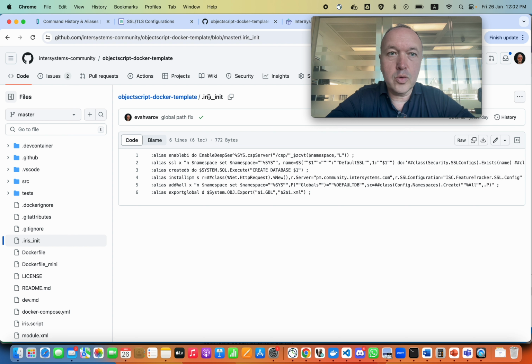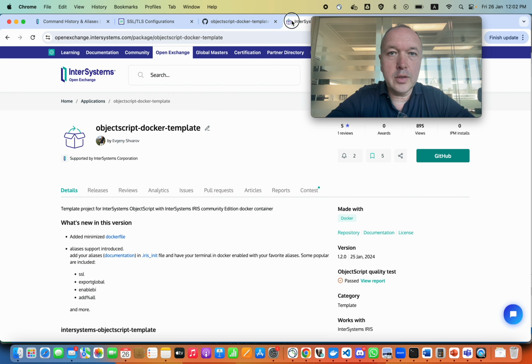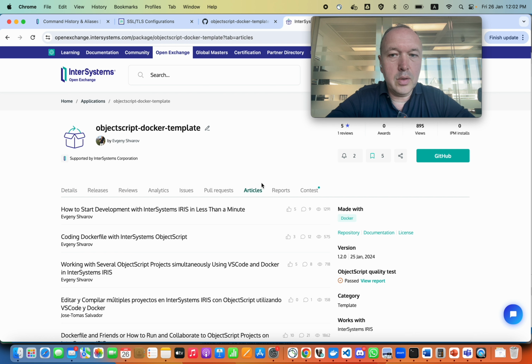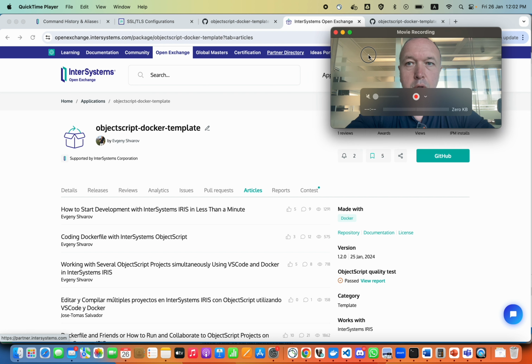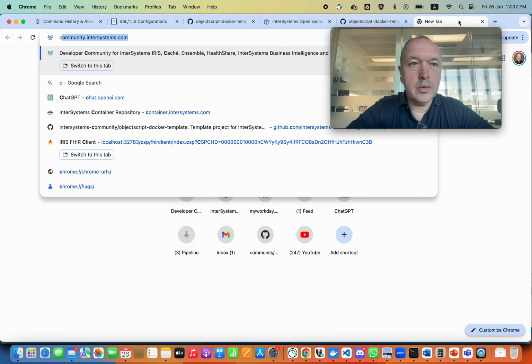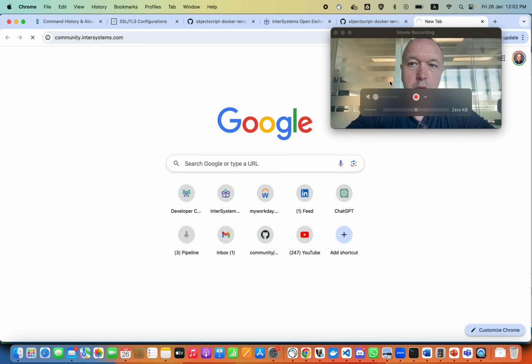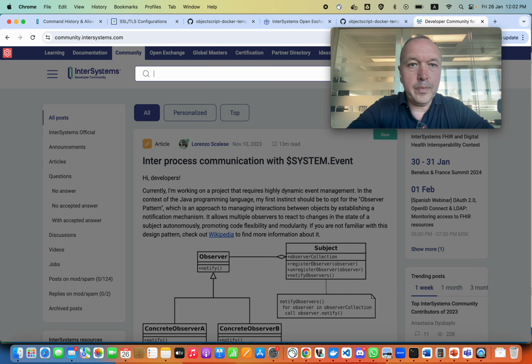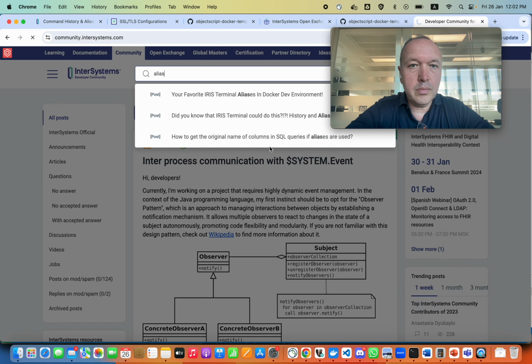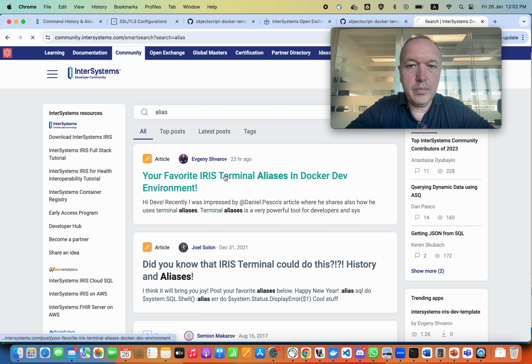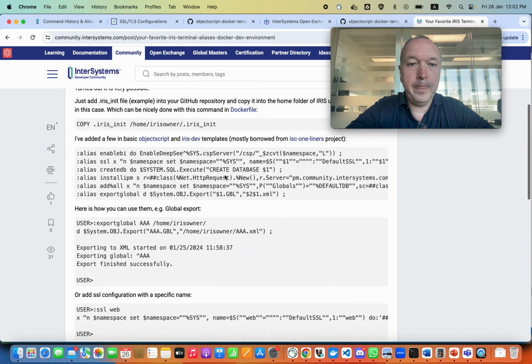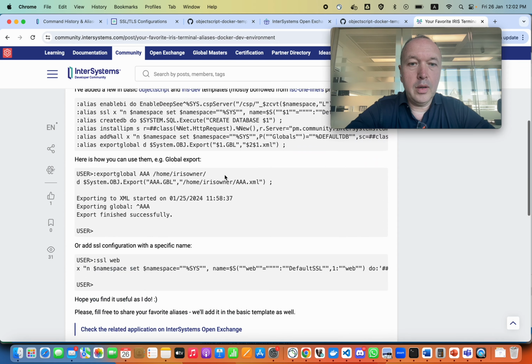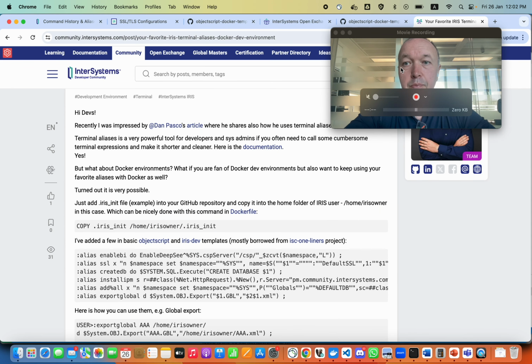It is available on GitHub and also available in OpenExchange. In OpenExchange it is called ObjectScript Docker template. Let's filter by template. Yes, ObjectScript Docker template.